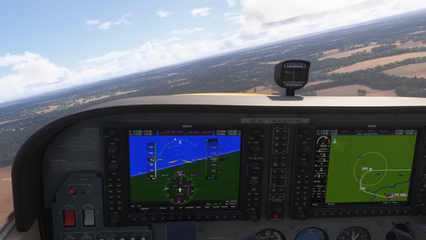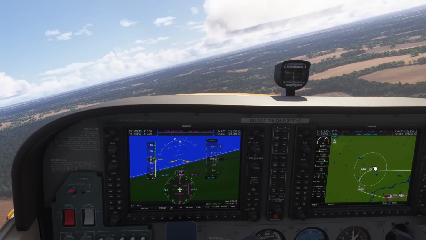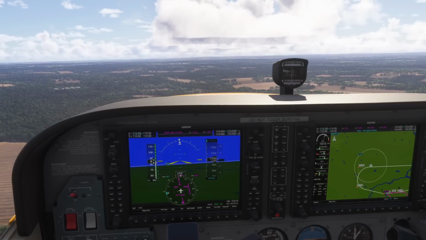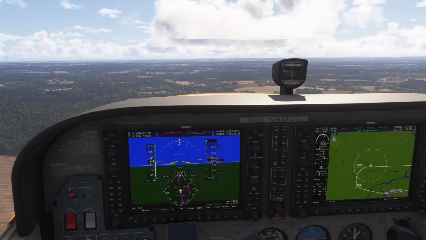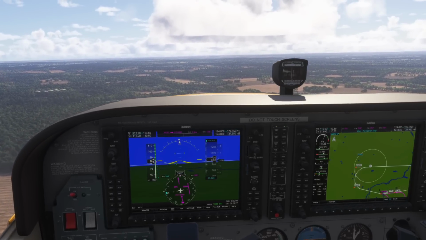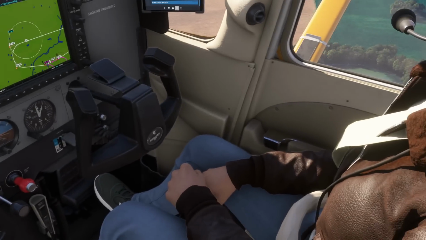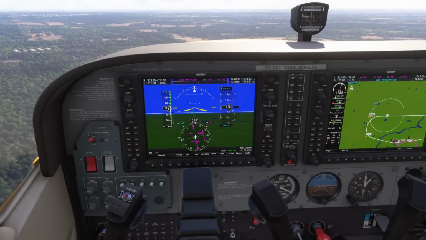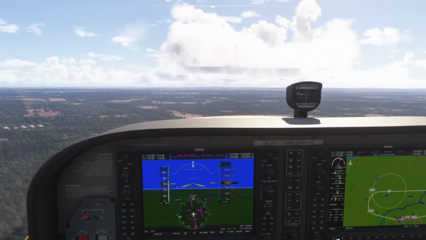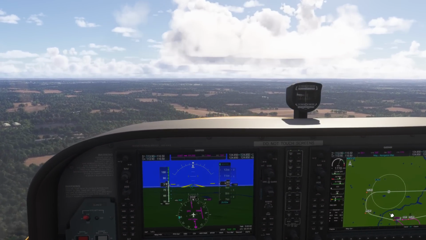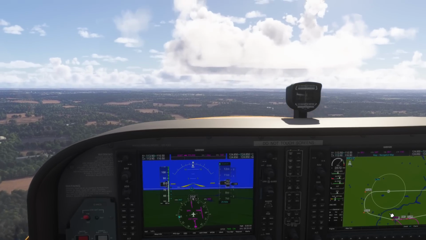So I'm going to turn slightly more than I need to get us back onto the track. In the real world, this would be a visual circuit, and you would be using landmarks as your turning places. With head tracking, it's easy to do that because you can just pop your view down over the side of the cockpit. It's a little bit harder without head tracking, so we're cheating a little bit and using the tools at our disposal.